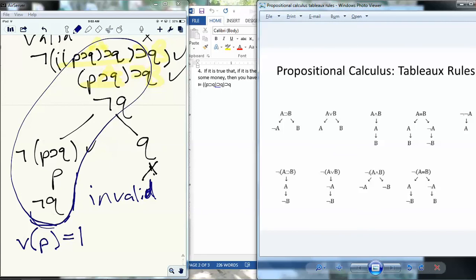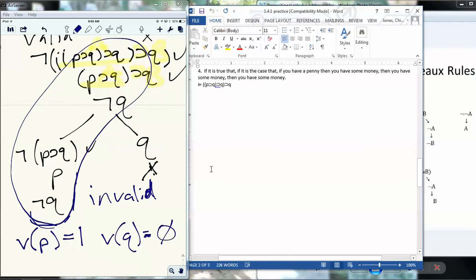And then now we have the truth value of Q. Truth value of Q equals 0, that means false, and it equals 0 because I have not Q here, right? You could do the truth value of not Q and that would equal 1, but that's not the way you do it. So yeah, truth value Q equals 0. We got one more. I'll try to do this one.